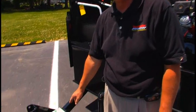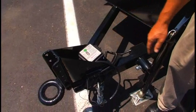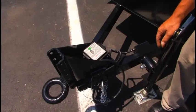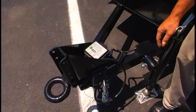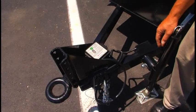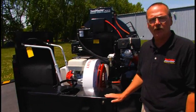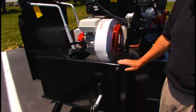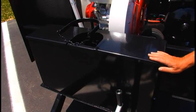On the tongue here, this is an electric brake unit. On the tongue we have the safety switch that has a battery in it. In the event the machine becomes disconnected from the truck, the brakes will lock up, stopping the unit. It has the brush water box feature. This is a water-filled container to store your squeegees and brushes so they do not dry out.